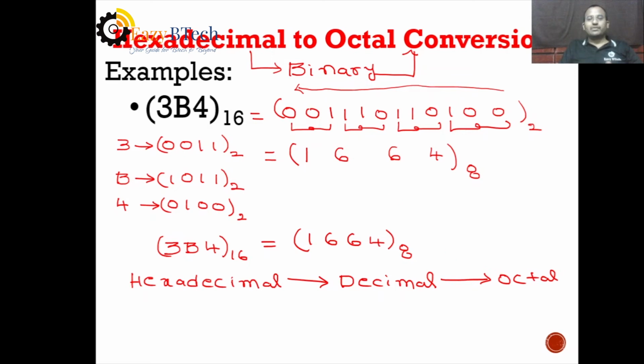Till now we have used the binary procedure, but in this way also we can convert. For the given hexadecimal number, first we find the decimal equivalent, and then from the decimal number we find the corresponding octal equivalent. But you can follow this procedure: for the given hexadecimal number, first find the binary equivalent, and then convert that binary into octal, right? We'll see one more example so that it gets clarified further.